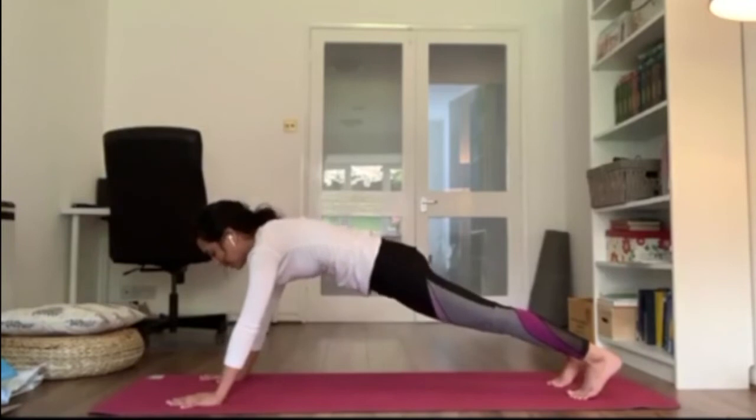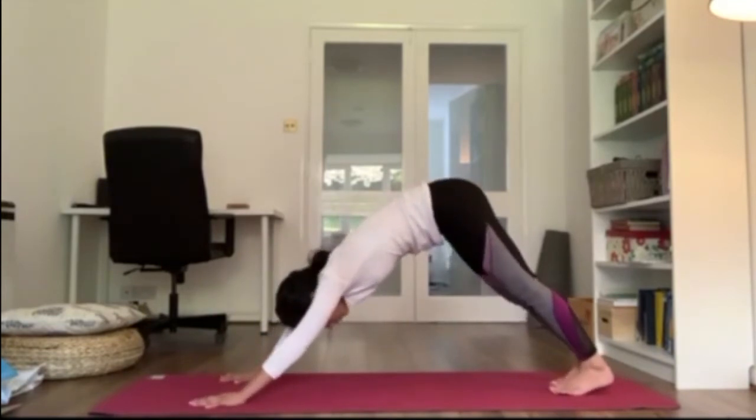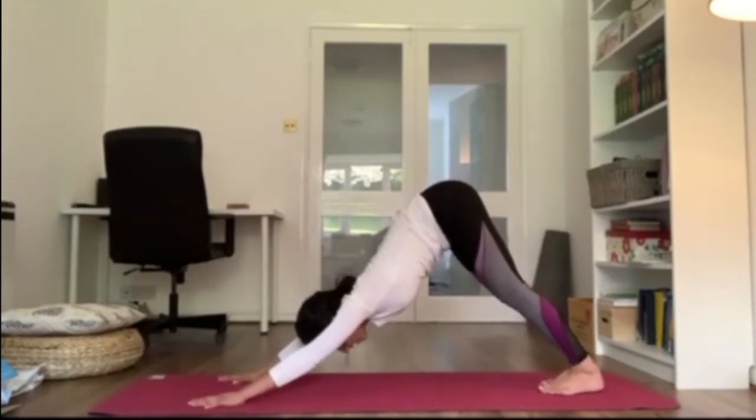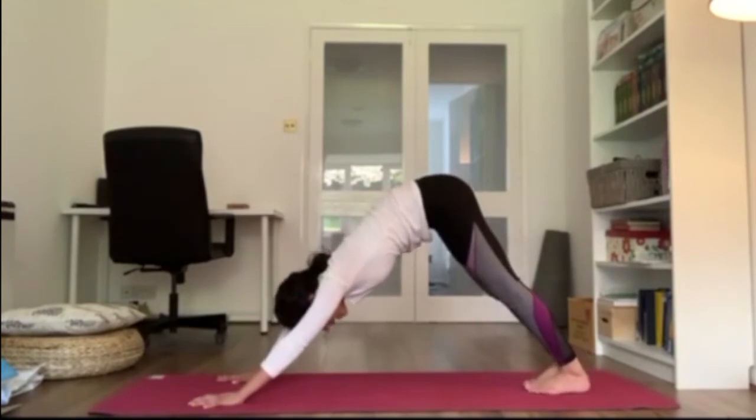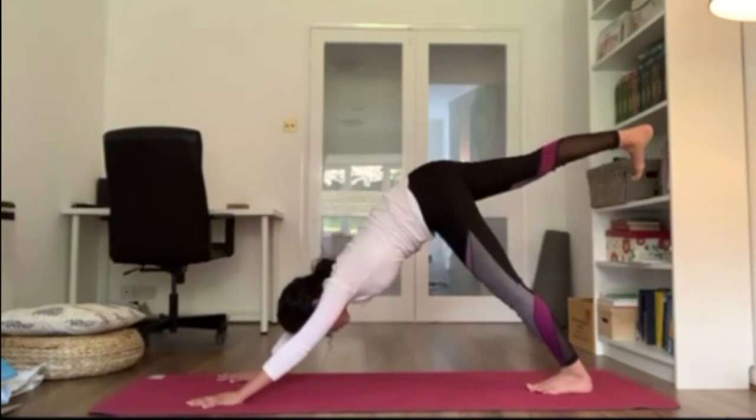And we're going to take a deep breath in. As we exhale, we're going to transition into downward dog. Raising our hips, dropping our heels. Excellent. Inhaling, raising our left leg up to the ceiling. Doing the same three-legged dog.